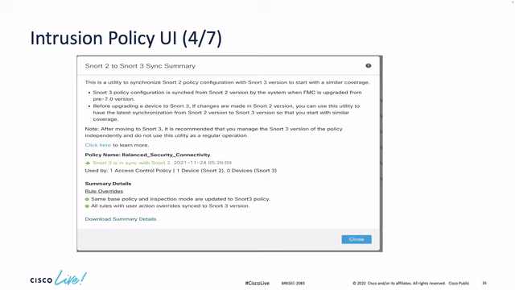In order to get further details, we can download the entire summary detail in the form of CSV, which tells what are the signatures that are migrated. Now, this becomes important because there would be instances where we would want to validate if the sync of a policy which was created on IPS as part of IPS on Snort2 has successfully completed to Snort3. So you can have this summary detail downloaded. It gives you an overview of the entire process.